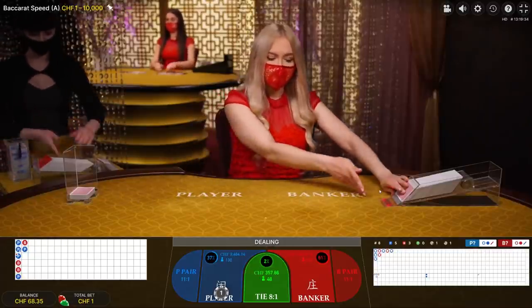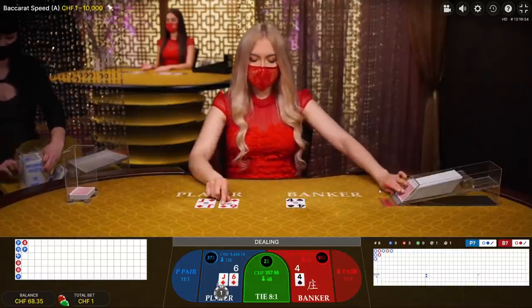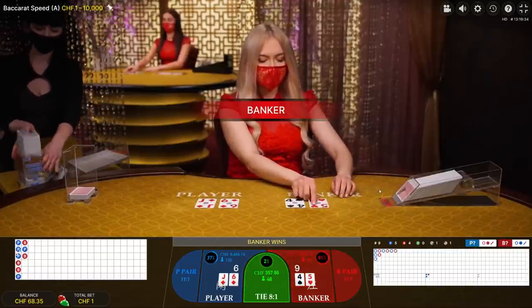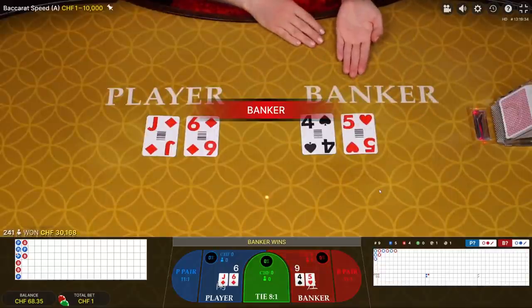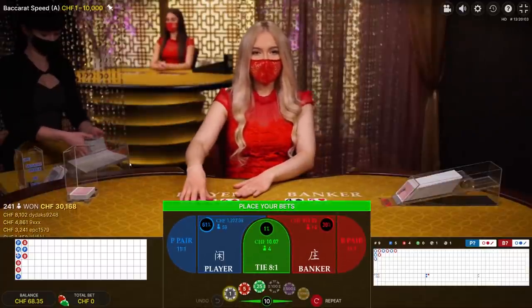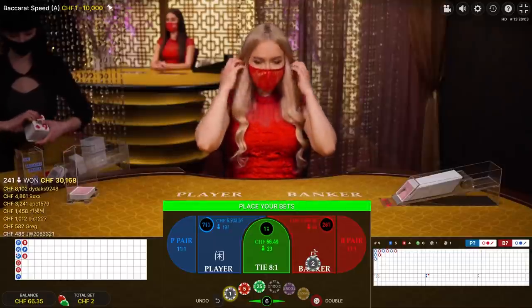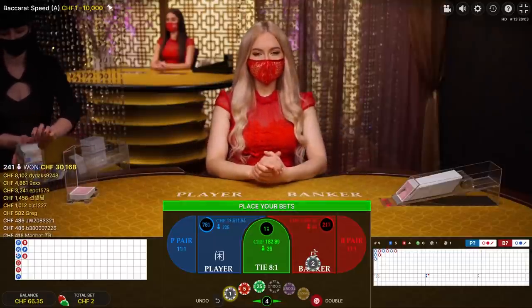And now I wish you good luck. Player 6, for bank it's 9. And banker wins at 9 over 6. My best compliments. Special win. And now bets are open.